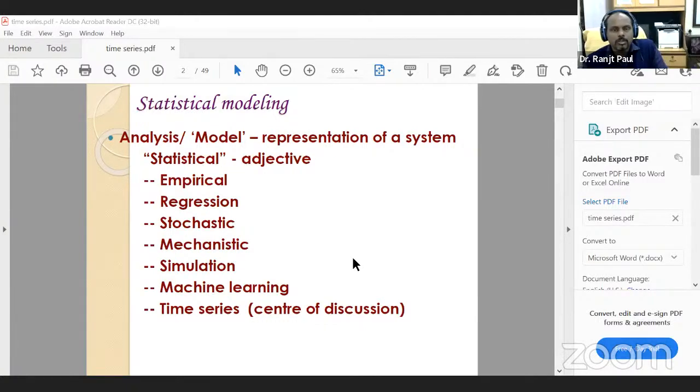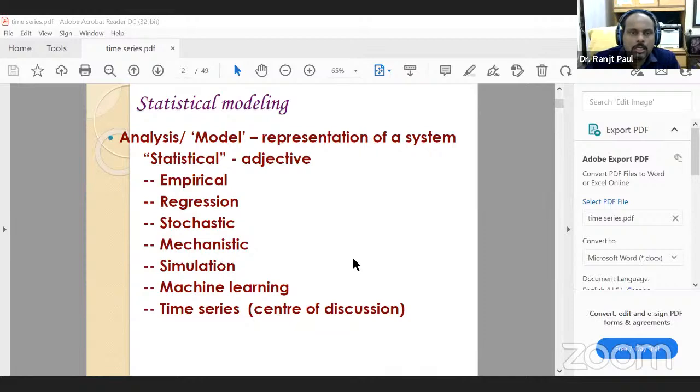Okay, thank you, ma'am. So today's discussion is the time series model. You know, statistical modeling, mathematical model, and I am sure the regression model has already been discussed with you, because that is the prerequisite for having knowledge of time series. Regression, I think, is the most important and widely used technique across the disciplines we belong to. You need not be a statistician or econometrician to apply your regression model. In any discipline we belong to, in our day-to-day research activity, we use regression analysis, and that is the most favorable and most widely used technique.